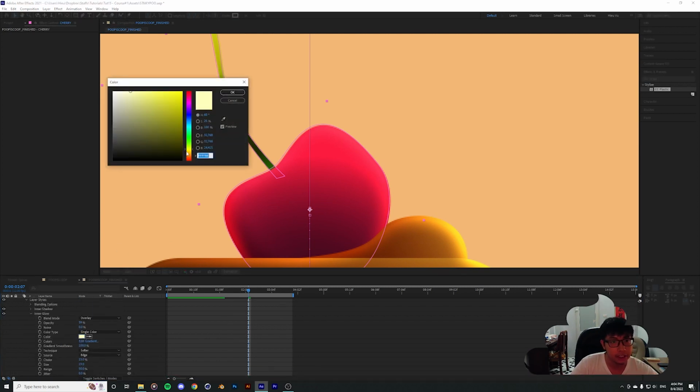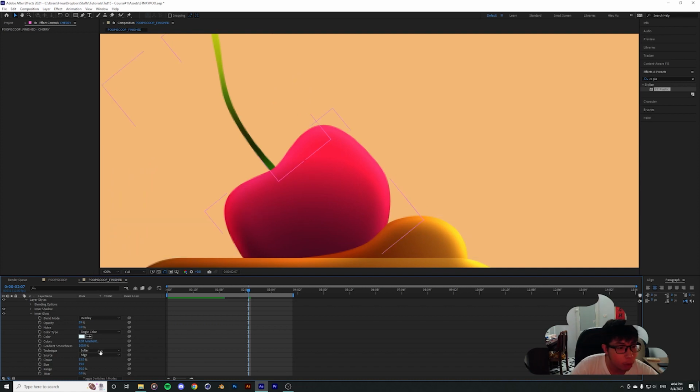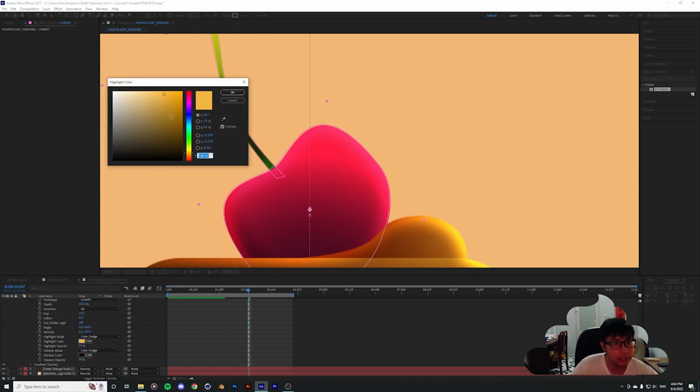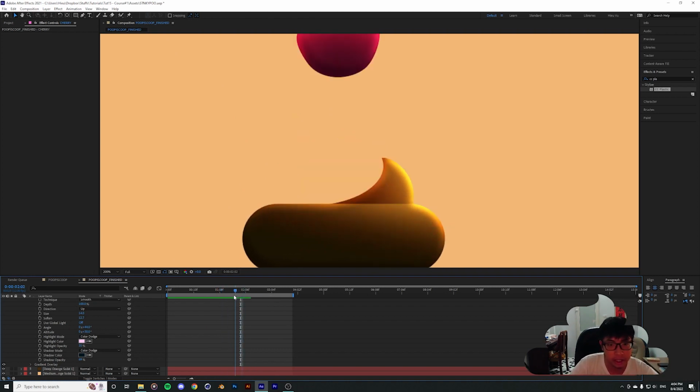Inner glow, I'm gonna change that to a cherry sort of glow, or we can put in a little bit of blue, I think, yeah, blue, and it just sort of makes the red pop even more and gets a semi-cool look to it. Bevel and emboss, I think that's good how it is. Just change up the highlights a little bit. We can actually make the highlights a little bit pink, and then over here gonna make the shadows much more blue, because I like the warm contrast with the coolness within one object. I think that's a pretty good look.